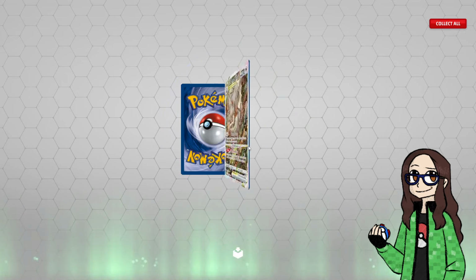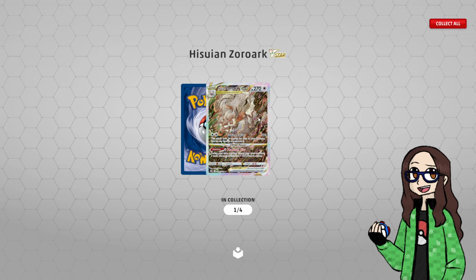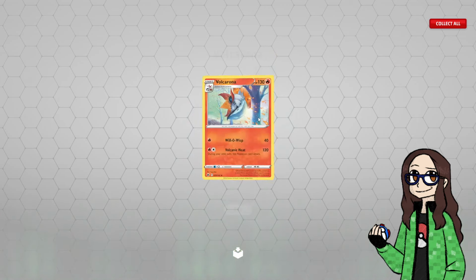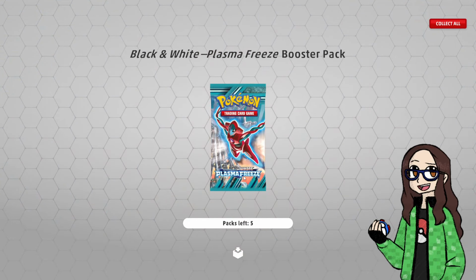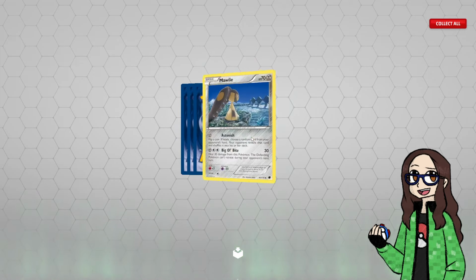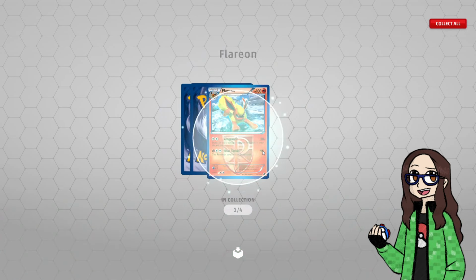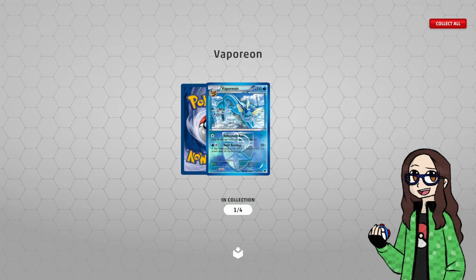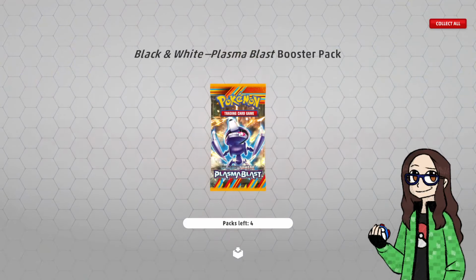But, oh, that's cool. Hisuian Zoroark V-Star. That's a really nice full art. And then we got our Volcarona. Black and White Plasma Freeze. That's a set I haven't seen in a long time. Holy crap. Oh, I remember Team Plasma cards. Oh, wait. I think I have this card in real life. That's so cool. Yo, that's sick.